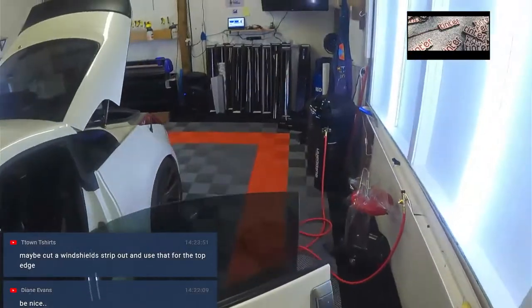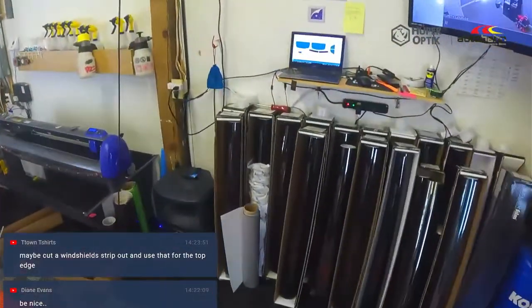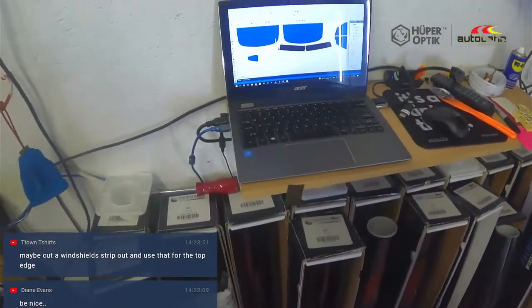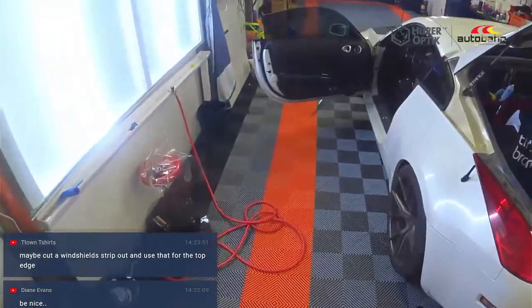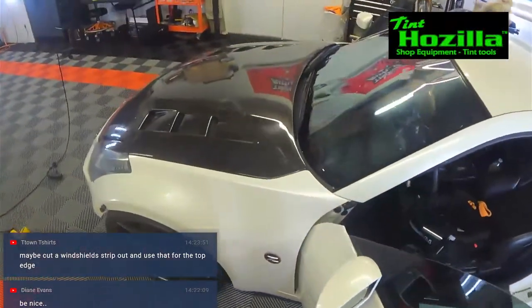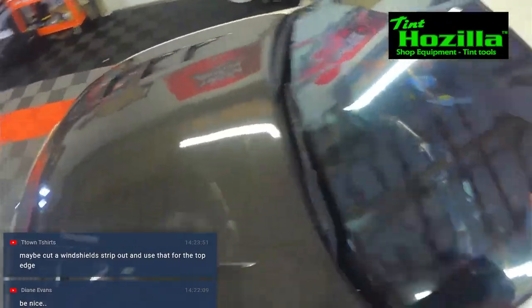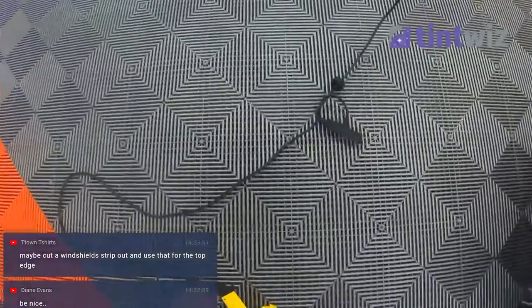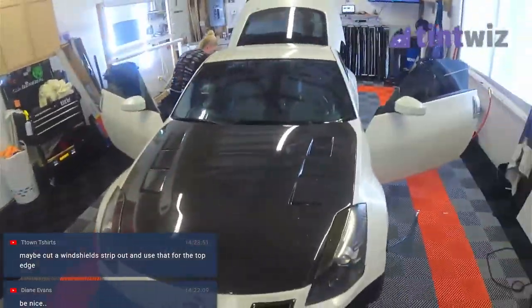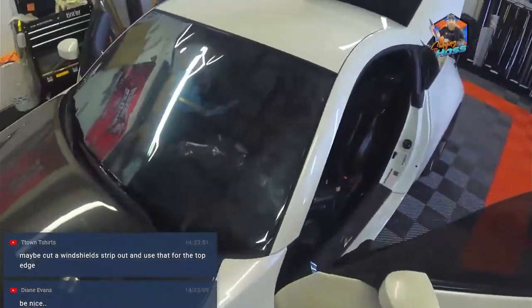I guess I could do that. But even then, I'm not going to know where it's supposed to go. That's the windshield strip for it. That's okay. I can't even see the mirror because the mirror part is somewhere in here. So it's all good.